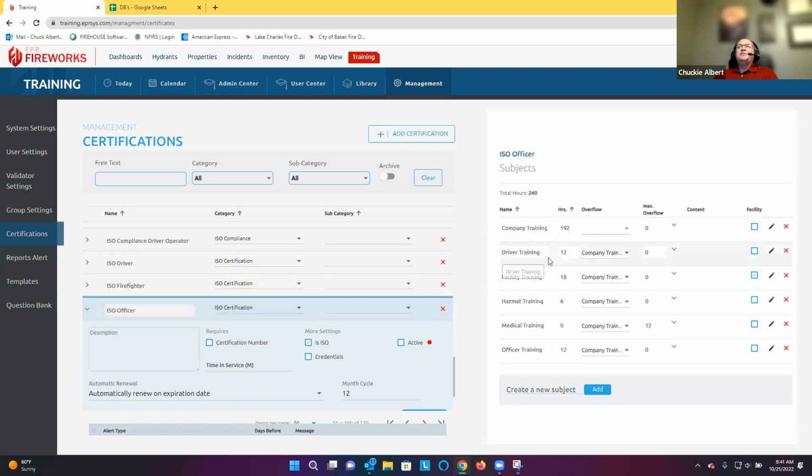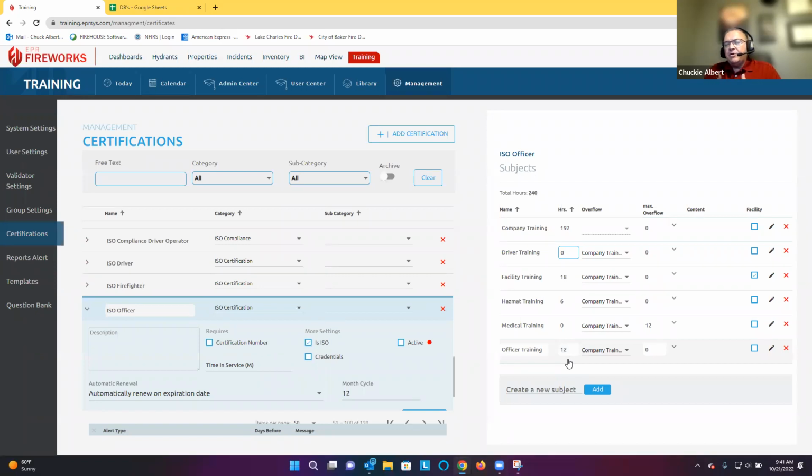We look at the officer, same process here. Let me go to the officer. Unless officers are also considered drivers, this should actually have a 0 in it in all practical terms. They're having the same thing, and you'll notice down here they're required the officer training.